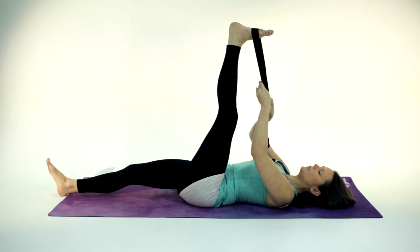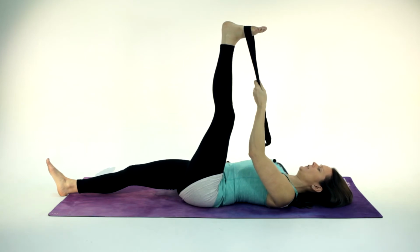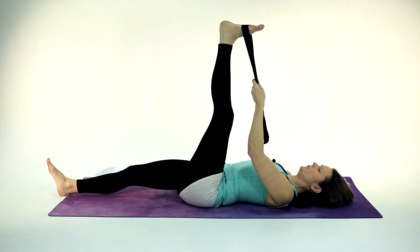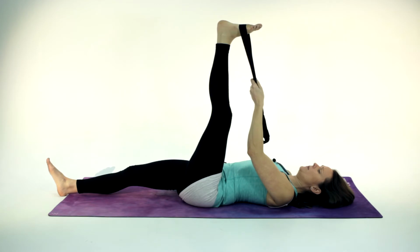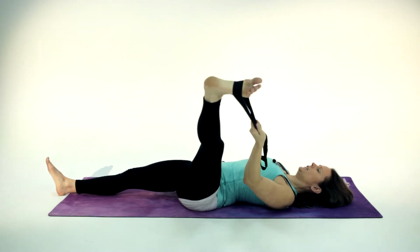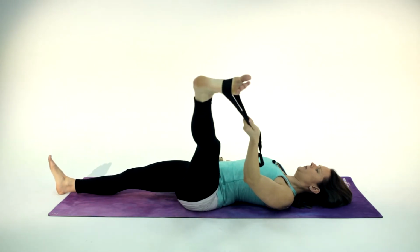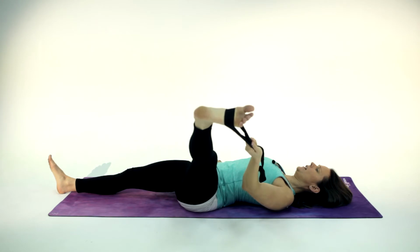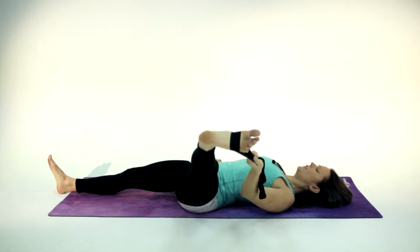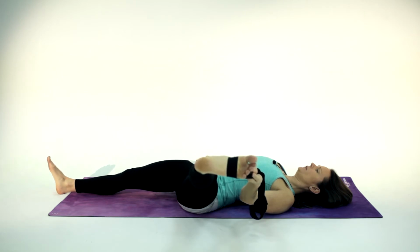We're going to take that strap again into the left hand only and take your right hand onto your right hip and drop that right shoulder down. Take a breath in and exhale, opening the leg out to the side. So as soon as your hip starts to lift up, bring your leg up a little bit higher and keep the shoulder down. So stretching through the inner thigh into the hamstring and the hips. Holding it there, breathing deeply, breathing slowly.